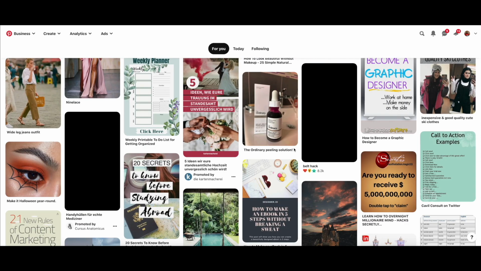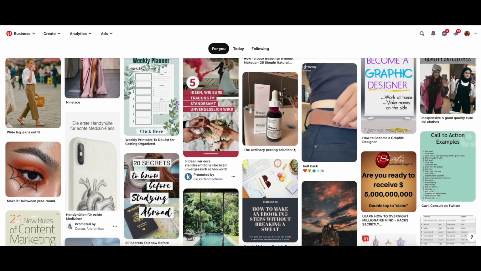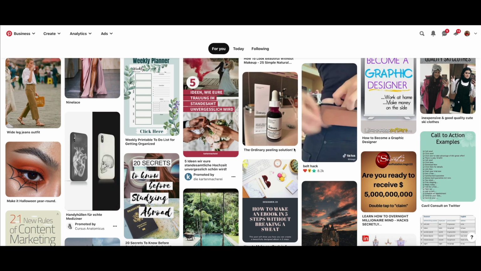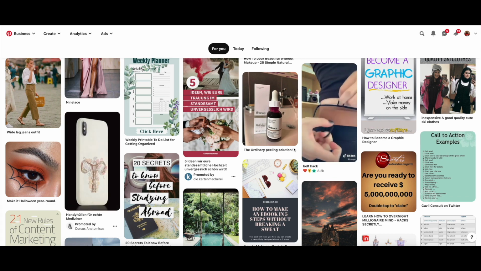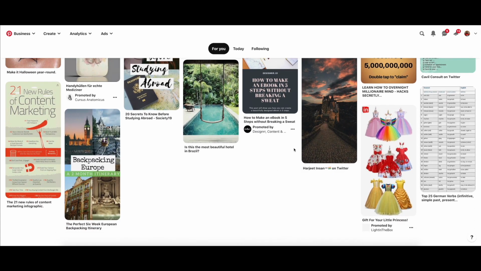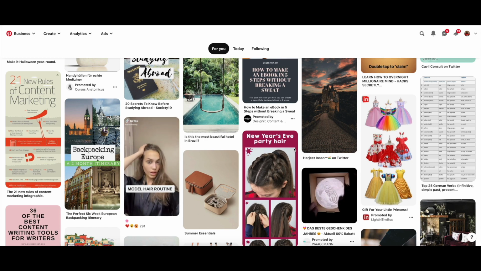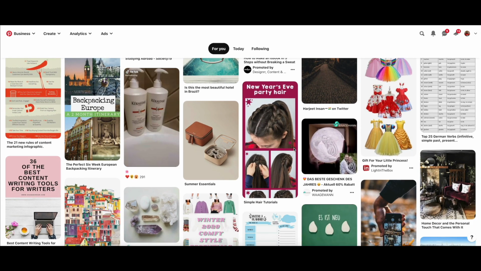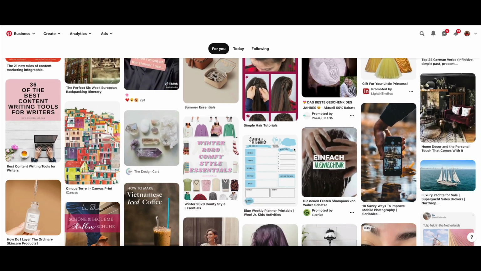And Pinterest users have been known to convert much faster. They are known to be not prone to shopping, but more prone to spending compared to users, let's say, on Google. And also because people generally go on Pinterest to find inspiration or information. And what happens after you find information or inspiration is that you take action on it, right?